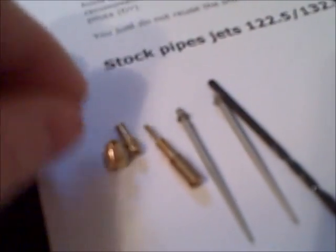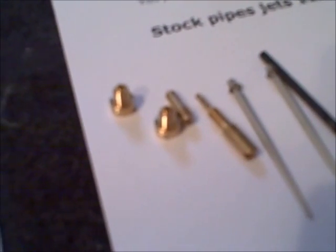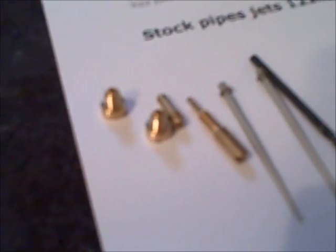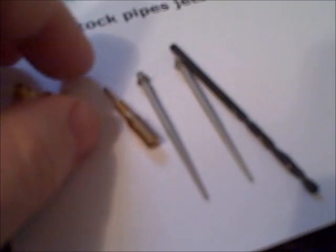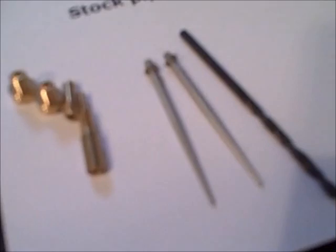I got some instructions I printed out from his site for stage 2. Alright, and here are the main jets. And I'm going with a 122.5 for the front and 132.5 for the rear. Here's the pilot jets that I'm going to put in. Here are the needles. The front one's going to go in the third position. The rear one's going in the fourth position.